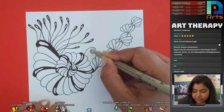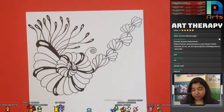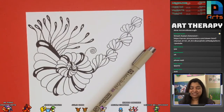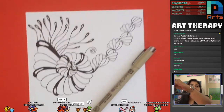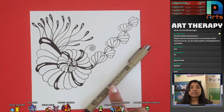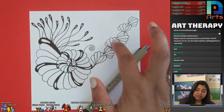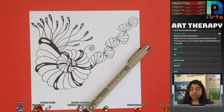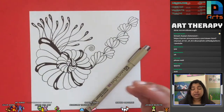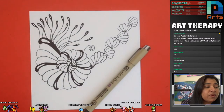So this is a spiral on the right side, then over the spiral we are going to, okay, I'm waiting, and as you can see I'm really waiting, so take your time, no problem. I'm just keeping it up so that you can see. And if you have a thinner tip pen than this, please bring it or keep it with you, because we might draw some very tiny spirals in the center section of these twisted shells. So we can use that. If you don't have the thinner tip pen, absolutely fine. You can use the same pen, and instead of a spiral, you can just make dots or any other thing. Till then, I'm just finding my thinner tip pen.